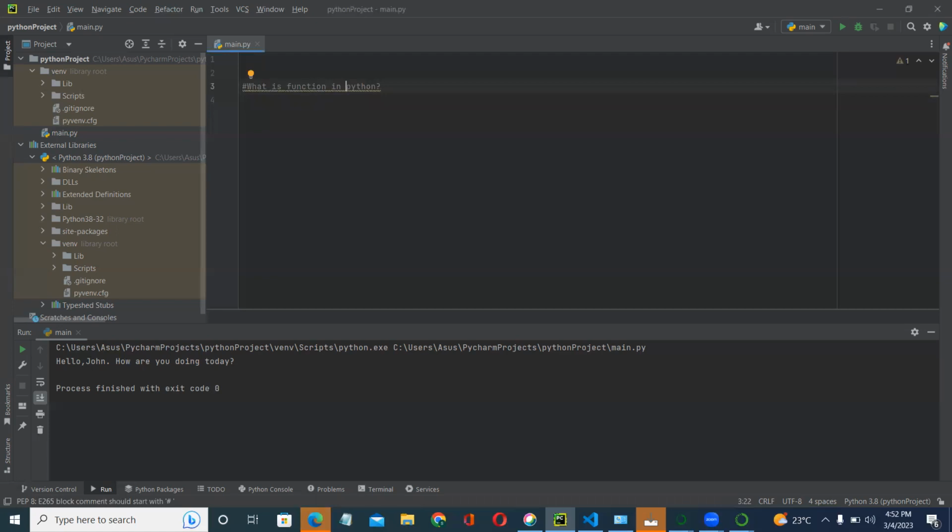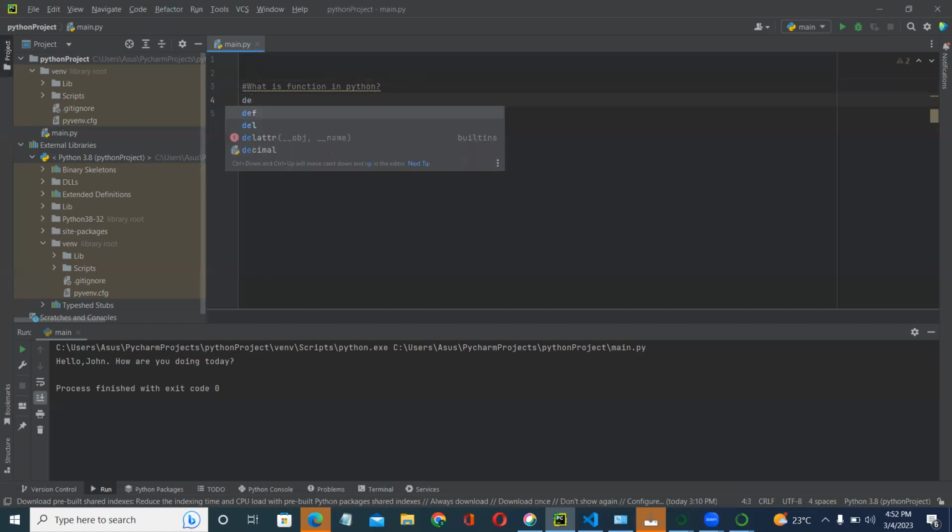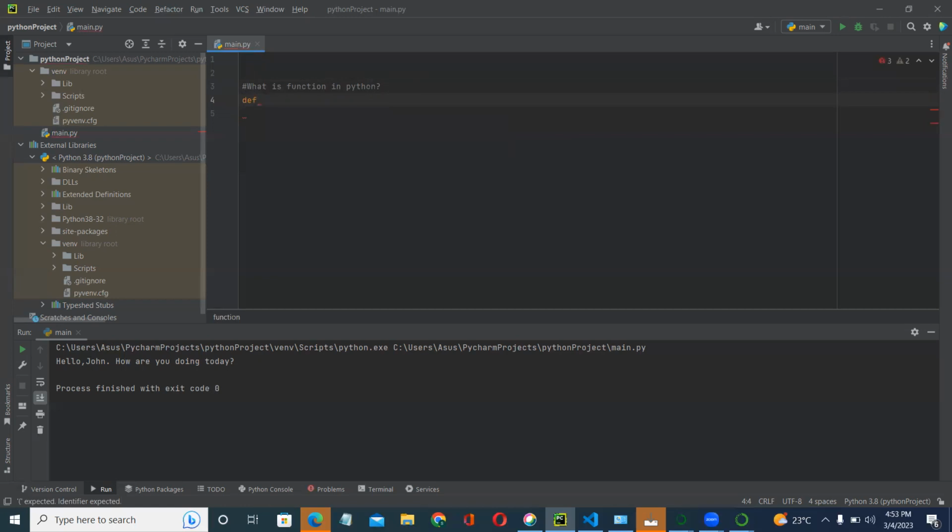Let's see the result. We write the def keyword, then the function name, grade, because we want to grade someone. Then we use name.